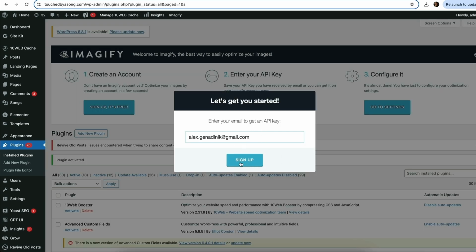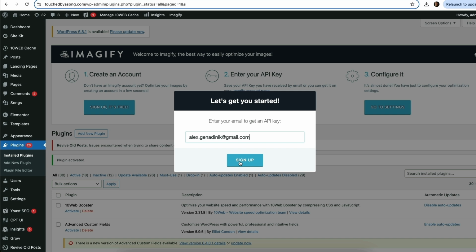So I'll enter my email, and some people will think like, ooh, he's actually showing his actual email on the screen. Oh no, what's going to happen? Well, what's the worst that can happen? You're going to sign me up for a million spam messages that I already get? Or maybe you'll send me a message and say hello. That would be actually nice. So I'm not afraid to show my email. Maybe I should be, I don't know.